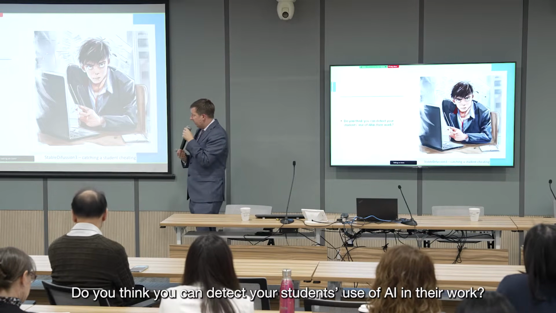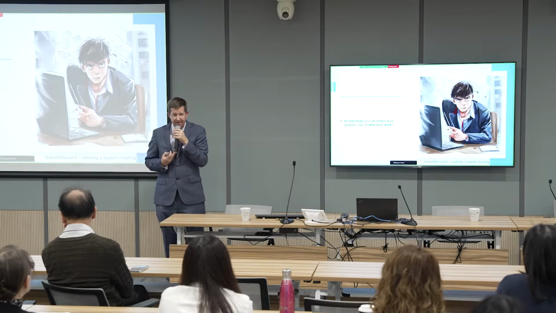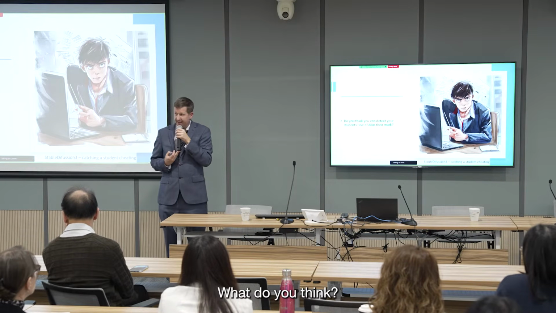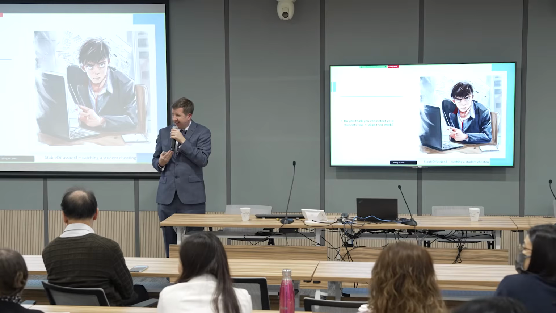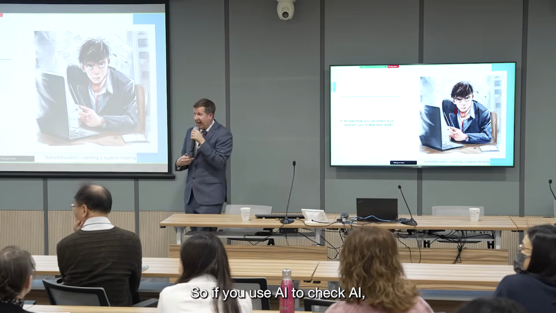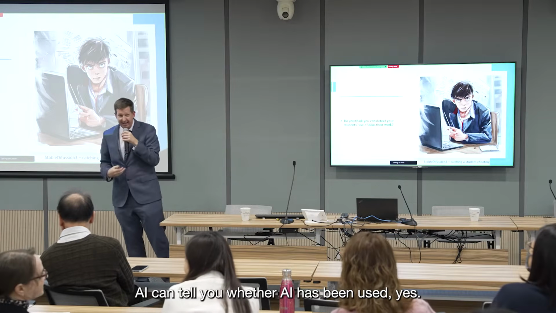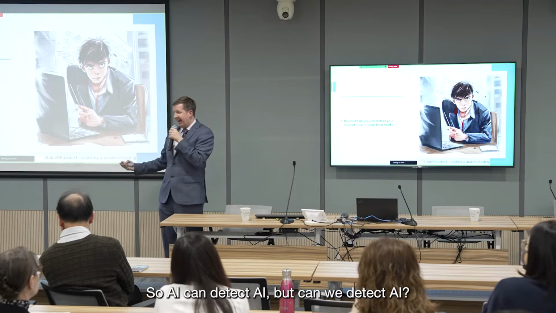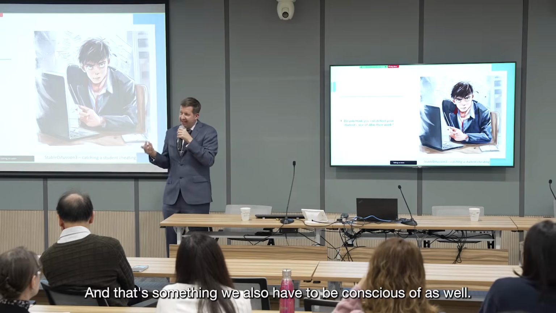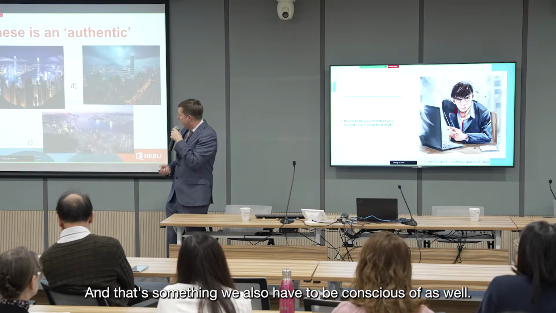Do you think you can detect your students' use of AI in their work? What do you think? Jack? Oh, okay. So if you use AI to check AI, AI can tell you whether AI has been used. Yes. So AI can detect AI, but can we detect AI? And that's something we also have to be conscious of as well.